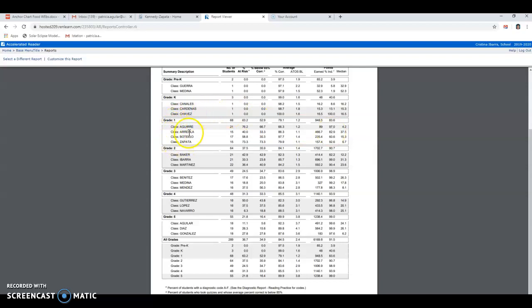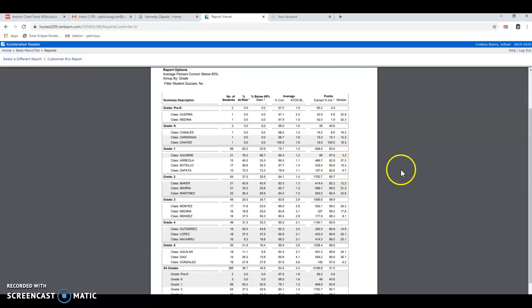And as you can see, in 1st grade, we have a teacher, Ms. Aguilera, who only has 89 points earned. The average is a 66, and I know for a fact that her class is one of the lower performing classes. So based on this analysis in 1st grade, I will collaborate with the whole team and ask, what are you all doing? Are you providing any incentives? Is there a buddy system? What is 1st grade doing that Ms. Ariola has 466 points? And it's not only the point system that I'm looking at, the fact that they're reading, her class is reading to earn these points.